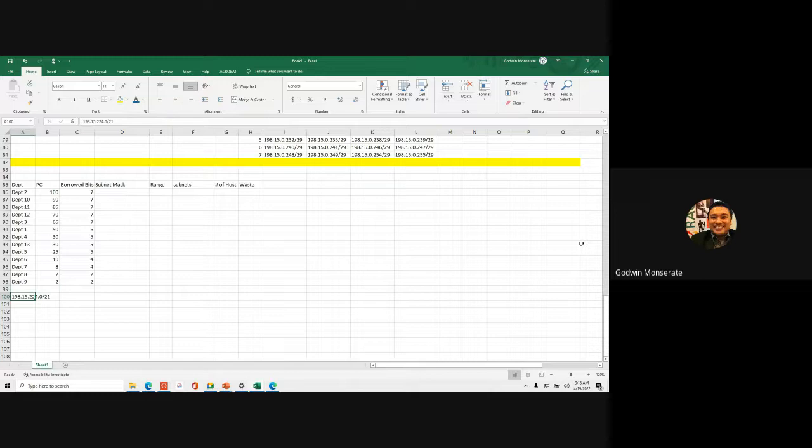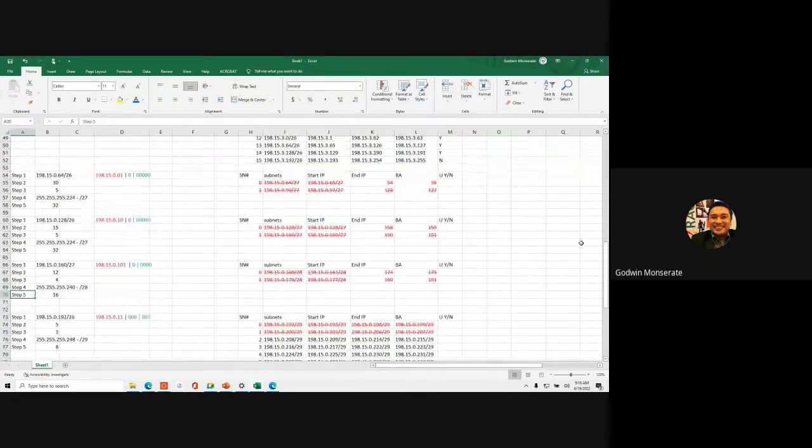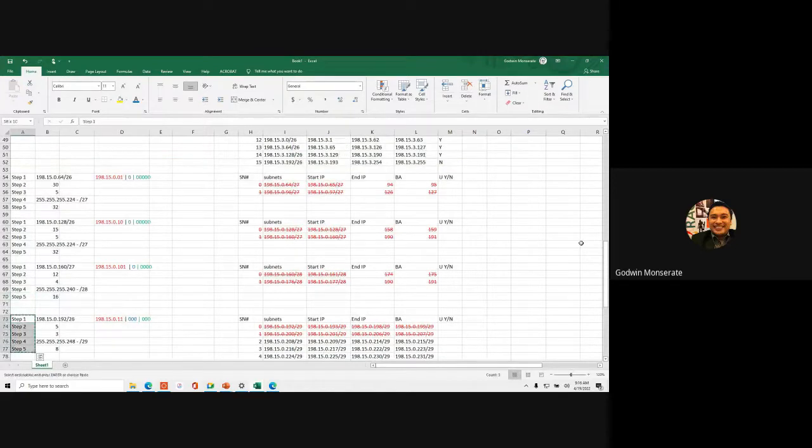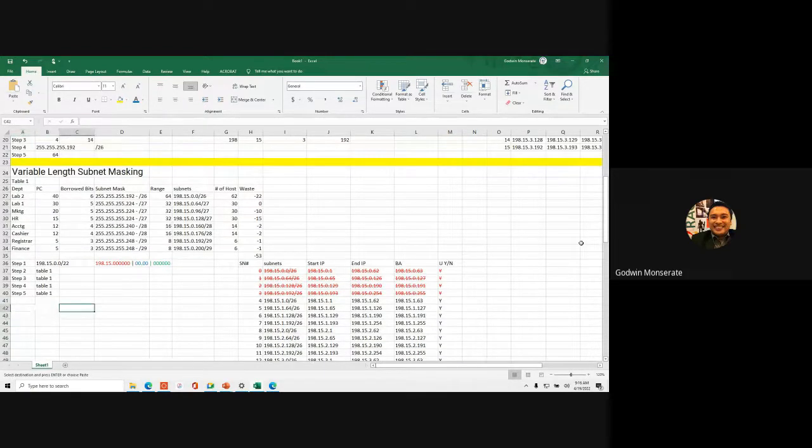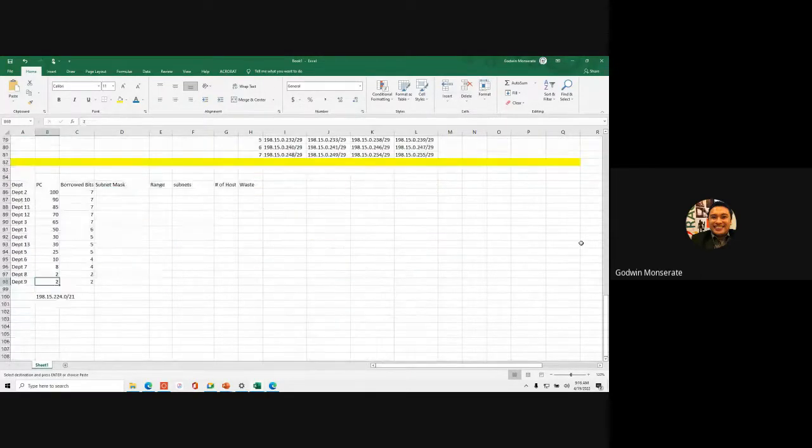So, /21, let's move here so that we can have our steps. Okay. Many of you still put it in the table, or you put it in table 1 because it refers to table 1. But in any way, I don't care, as long as I can see your table and your computation. Okay?